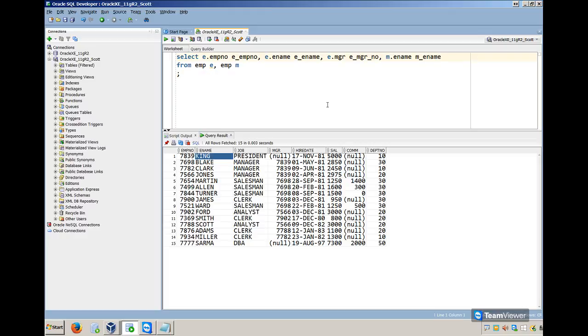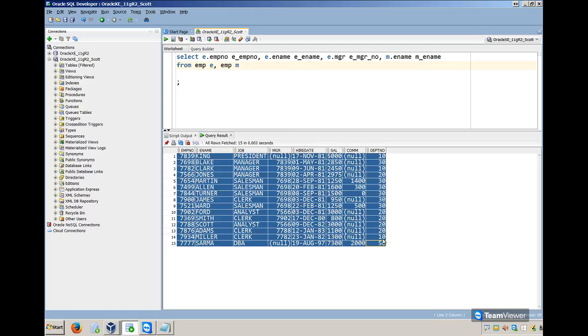So now how do you write your where clause? Now these are the columns you need from different copies of the table. Imagine there are two copies of the same exact table. How you do that is by putting two aliases to the same table, and then you have to write your where clause. Now imagine, because this is now two tables, E and M, how do you write your where clause for an equi join?